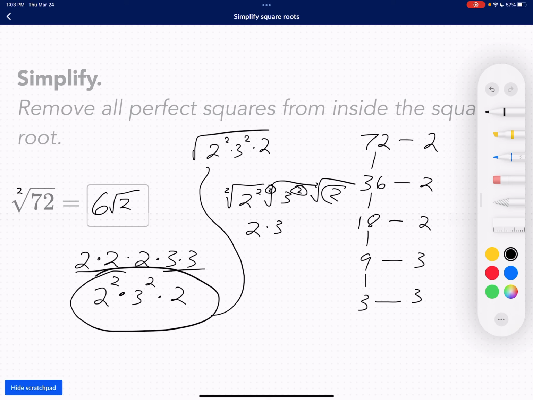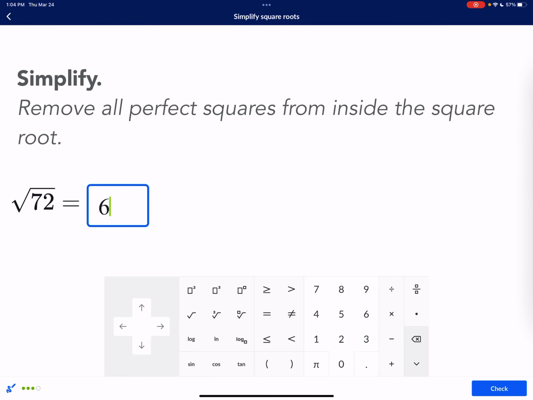And then this one has a lower power. There's a little invisible 1 right there. There's a lower power, so it stays inside. And I get the exact same answer when I simplify. Stuff being multiplied outside of a radical does not jump into the radical to do anything. And stuff being divided doesn't either. Nothing affects what's on the inside of the radical unless it's canceling an exponent of some sort. But at the end of the day, no matter how you end up doing it, you get 6 square roots of 2.